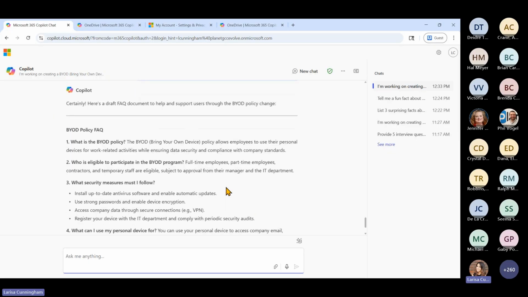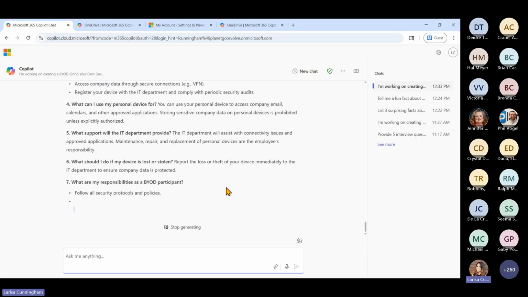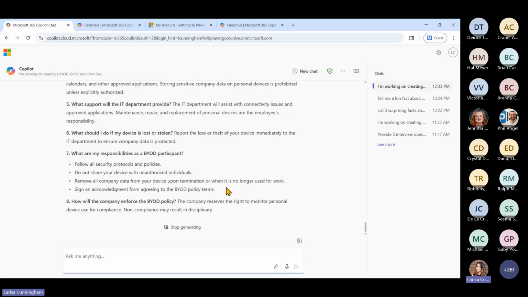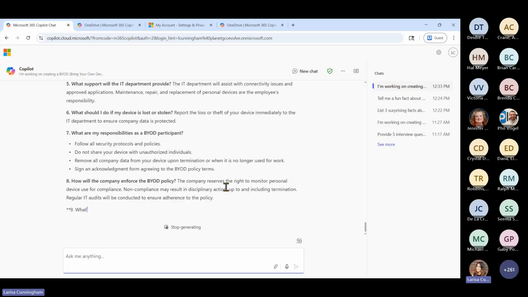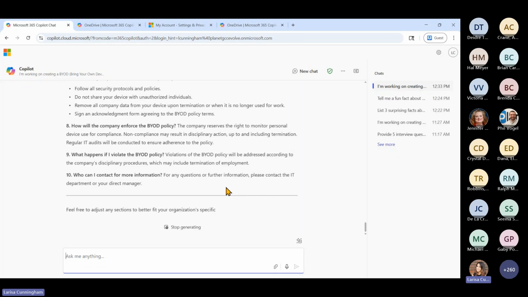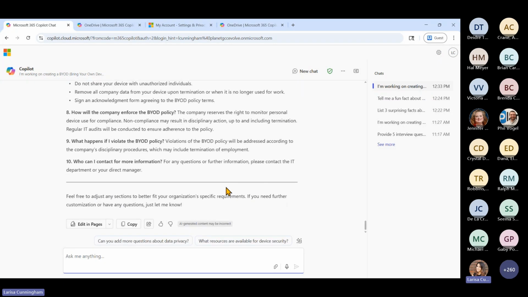So this can still be very, very helpful and hopefully jumpstart what you would need to create for anyone who would be impacted. So of course, as you get questions coming in, you could bring them back to Copilot and say, hey, here, you could give it a list of questions and have it add that to what you have down the road. So build on the progress you've already made.